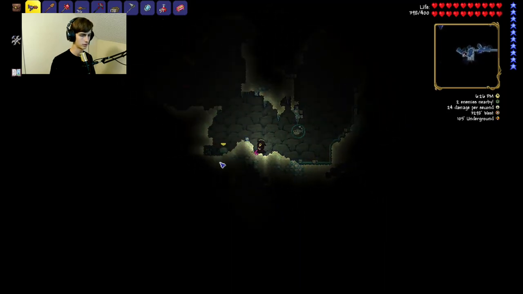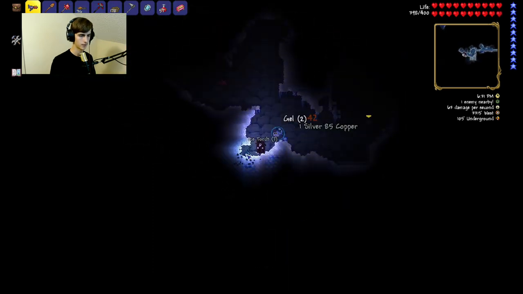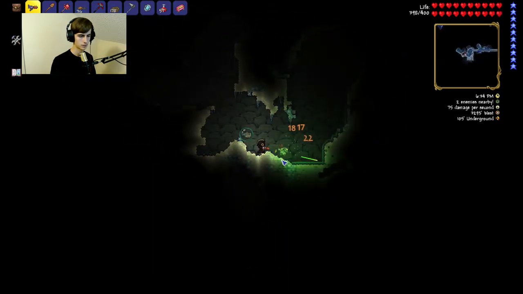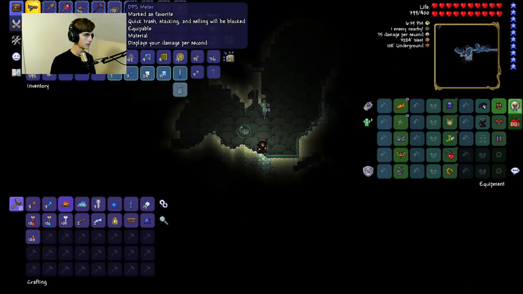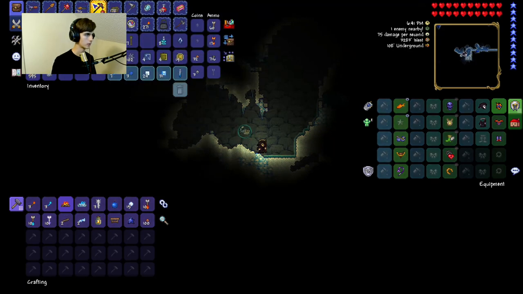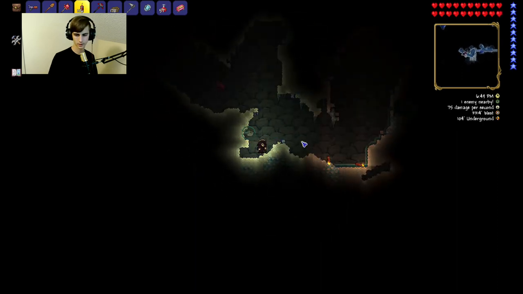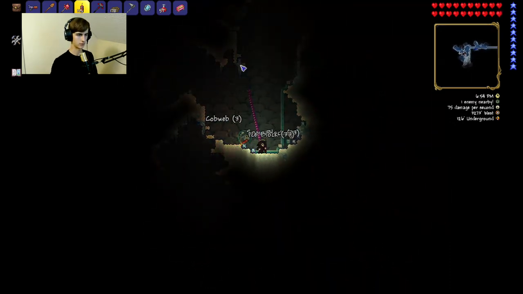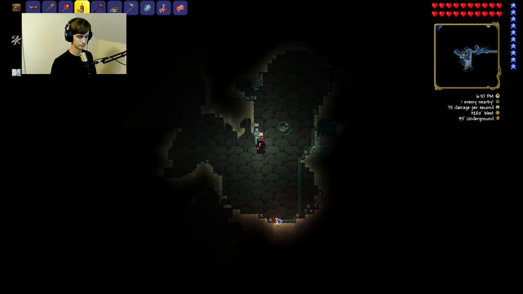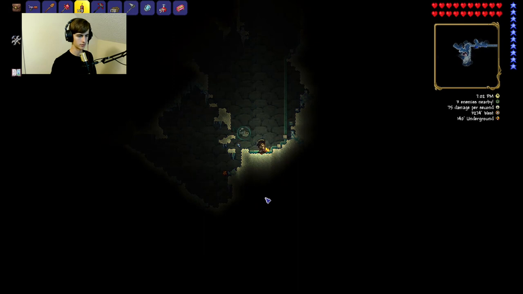Ow, get away from me. Oh my gosh, I've got to remember. It's Q, yeah. There we go. Aha. Let's get some more dynamite. Let's put dynamite in the hotbar real quick. There we go. Blow it up! Bam! Oh, don't want to be there. Okay, I'm going to throw a bunch of dynamite right here.